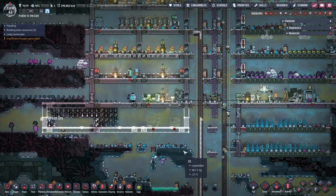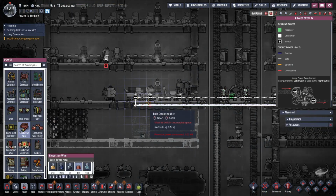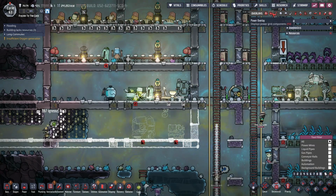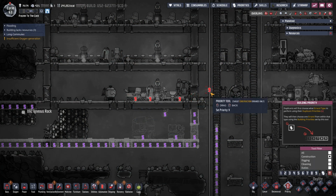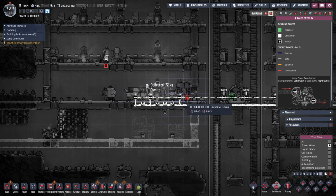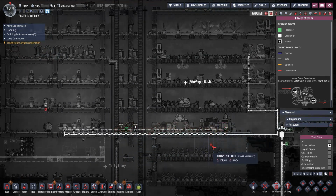All right, do we have the iron? We do. All right, so let's hook these up. Boom, boom. Boom. And then we can go like this. Actually, like this. Let's prioritize the construction here. Then let's come here and let's deconstruct that, that, and that. We're gonna hold off on the science. We might as well deconstruct all of that.